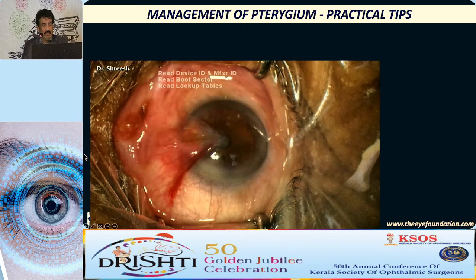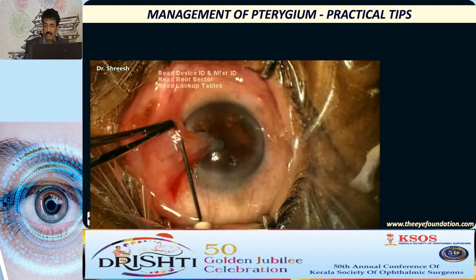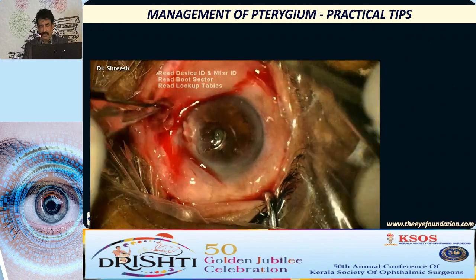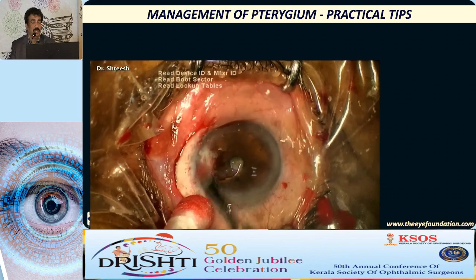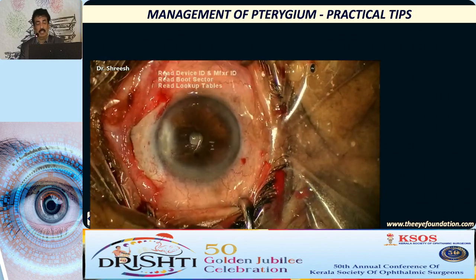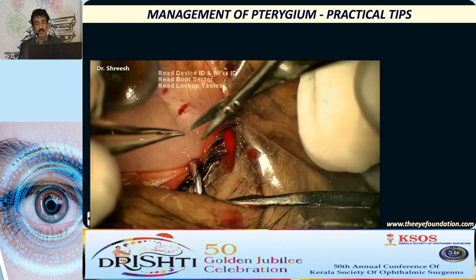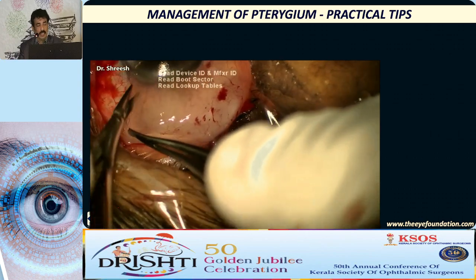For the young PGs or junior level ophthalmologists, this is just a routine procedure of pterygium. I do it under infiltration anesthesia — I don't put them on peribulbar block. For grade 3, grade 4 pterygium, I excise the pterygium tissue and perform careful cauterization of the bare area. Excessive cauterization can cause scleral necrosis. I remove all fibrous adhesions to the cornea, which creates a smooth surface and reduces the chances of irregularity. Then inject lignocaine 0.5 to 1mm in the donor site area, which is superotemporal conjunctiva in most of my cases.